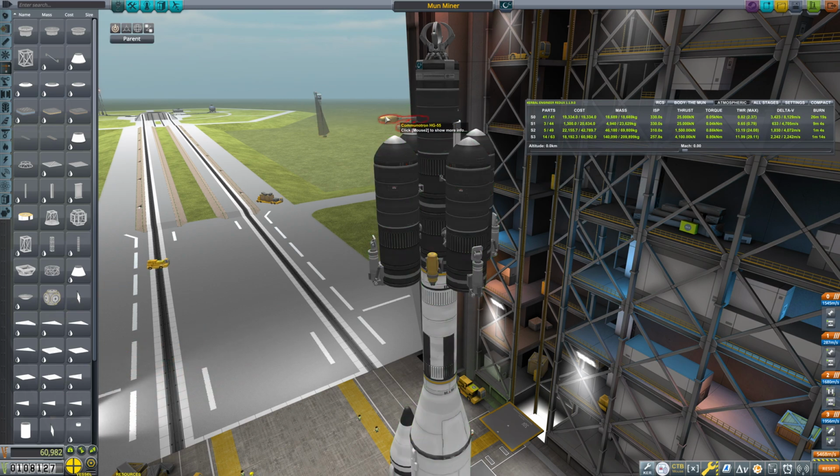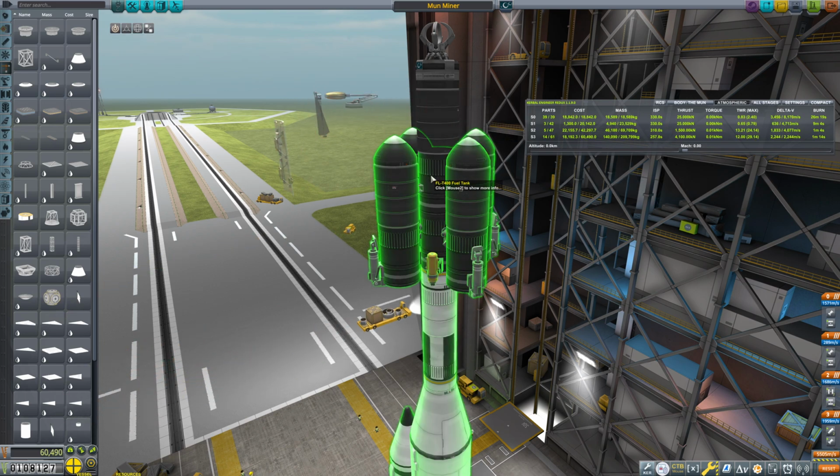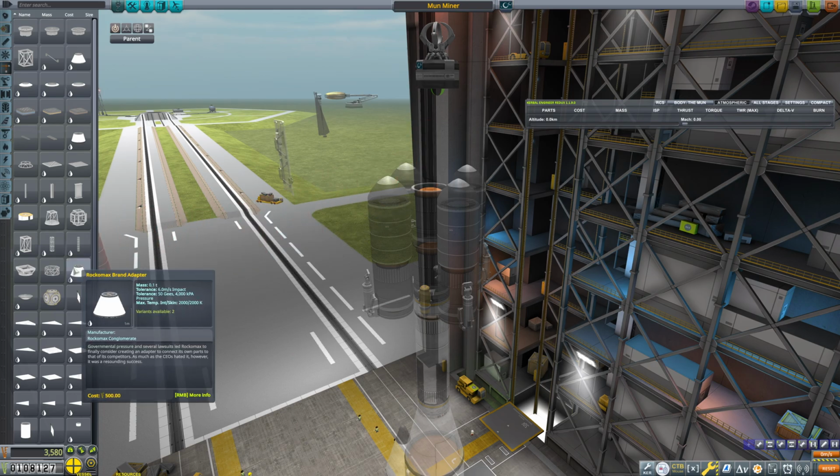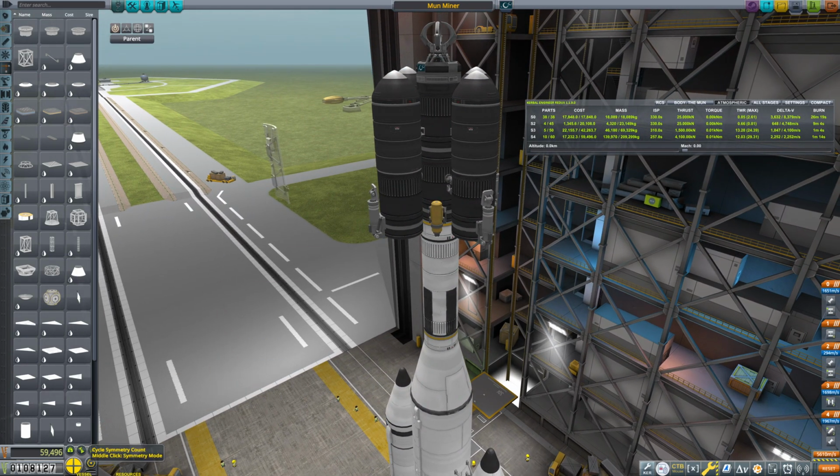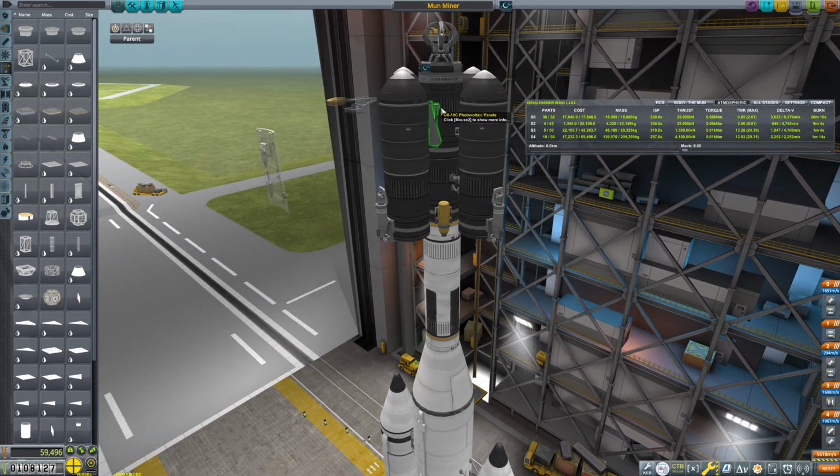So we can ditch this holding tank. That will be a little bit of weight savings. So we get rid of that. And that'll also make this thing a little less tall, which is always nice. Go back to bicoupling, and we would... No, back to bicoupling. There we go.